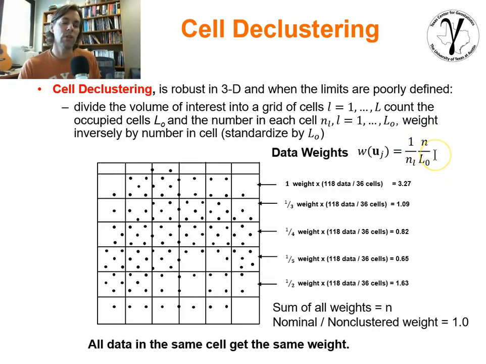By doing that, we're forcing the sum of the weights to be equal to n, and we're creating a concept of the nominal weight, which is the weight of 1.0. What's a nominal weight? Imagine if this space had all of the data equally spaced, and we calculate the weights with some type of declustering method, they would all get a weight of 1.0. That means there are no locations where they're too sparse, no locations where they're too densely sampled, and so we don't need to correct. Nominal weight is basically like that: the data doesn't need any correction. It's got about the right amount of spacing or density that we would expect given the size of the area of interest and the number of data.